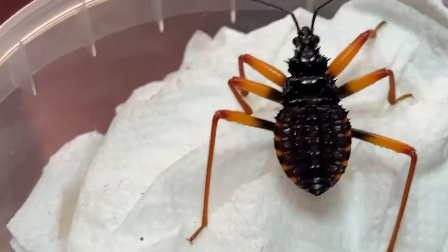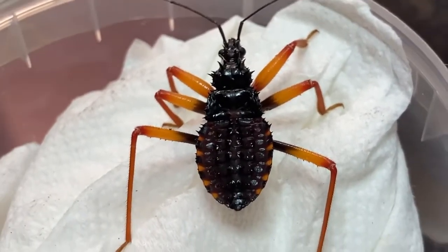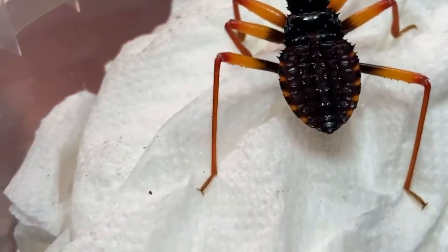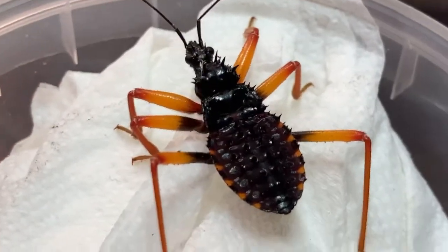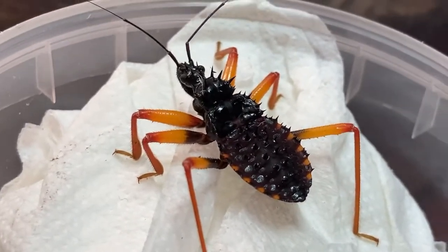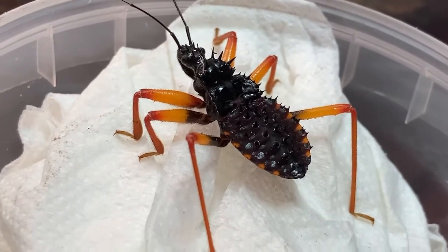They're not aggressive or defensive, apparently. They'll usually just run or just not really take much notice of you. But obviously if you mess with them and they take offence to it, they can bite you and it is quite painful. So I'm not going to use my fingers. So let's get these little guys out and into their new home.